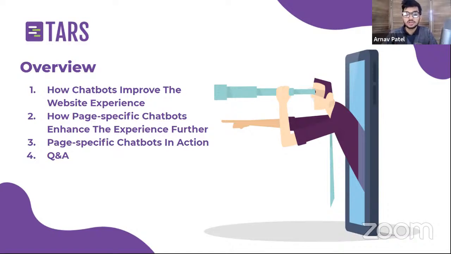In section 3, we are going to see page-specific chatbots in action. So we have an example of one of our customers who uses page-specific chatbots effectively, and we'll take a look at how they're using it on their website to achieve some awesome results. We've done a case study on this customer before, so we've pulled out a quote from their case study, to understand what sorts of results you can get when you adopt a granular chatbot approach on your website that has page-specific chatbots on individual pages on your site.